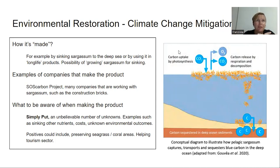However, I don't think there's going to be major negative impacts on the deep sea if you are careful not to put it on top of one of those hot spots, like the black smokers or any other place that is really teeming with life and very delicate. But the deep sea is a delicate place, and it's a place that we don't know that much about. Plus, you don't only need to know what happens to the deep sea, but you also need to know how fast the sargassum degrades down there in order to make claims about your carbon credits.